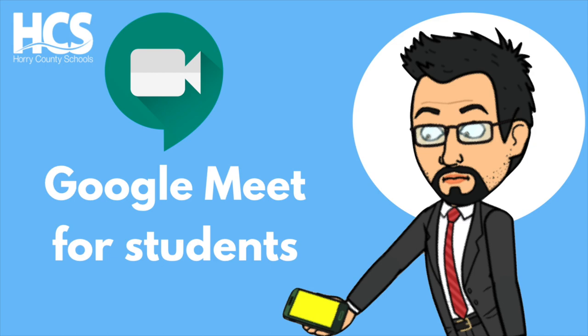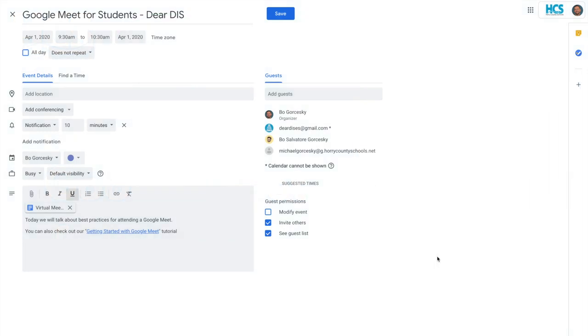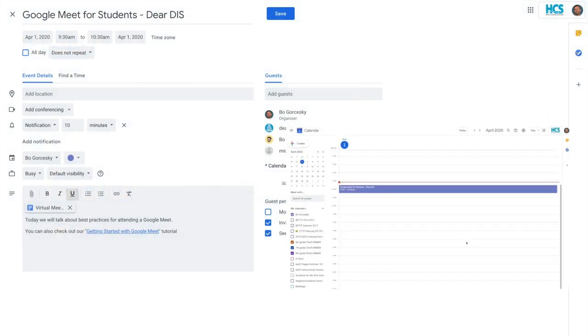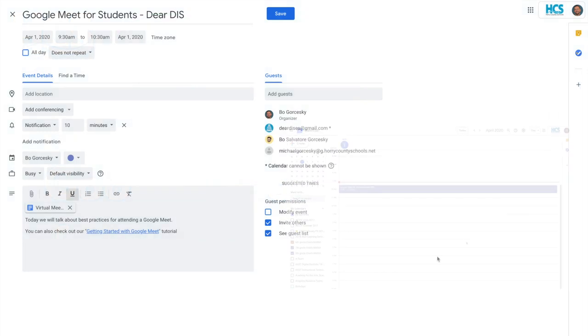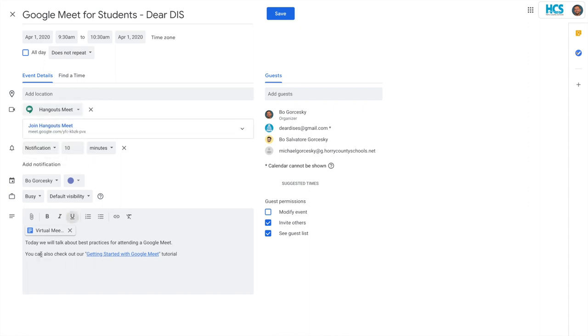Here's how our students can get started with Google Meet. One thing your teacher may have done is created the Google Meet via their Google Calendar. In order to make that Meet code, they can just hit Add Conferencing and then select the Hangouts Meet. The teacher can also add some resources like the agenda of what's going to be covered, and hyperlink materials. So I'm going to save this, and it's going to send that calendar invite to my folks, and then they're going to be able to see how they can access the Meet that way and join.